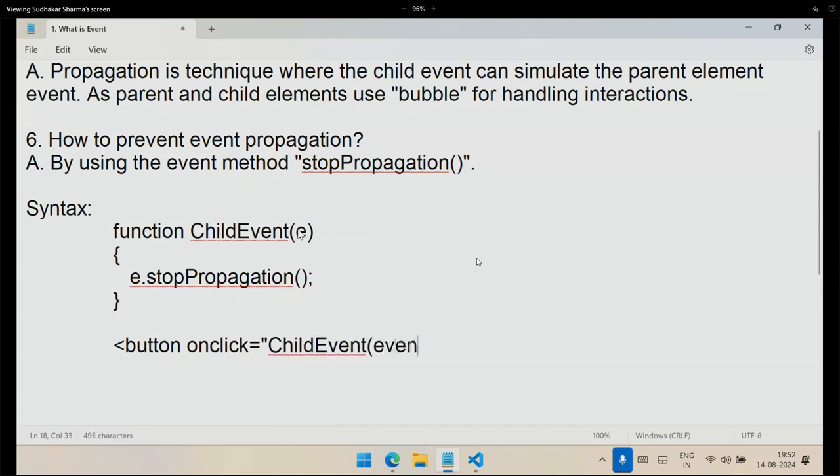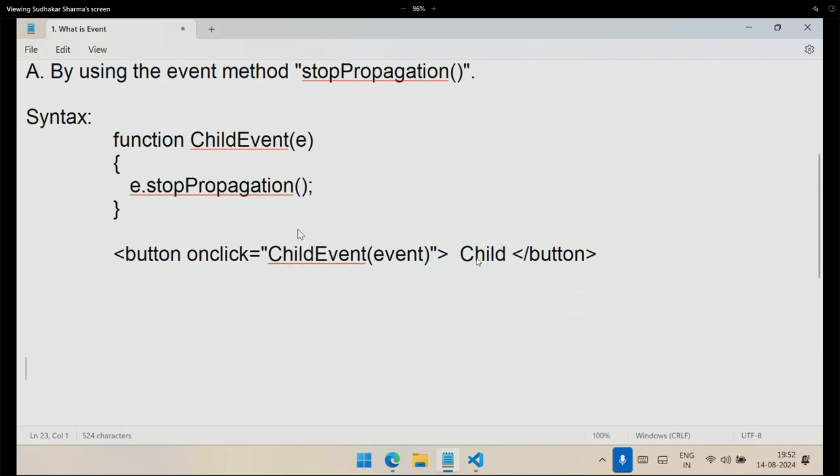We have to pass event as an argument. That is event propagation.